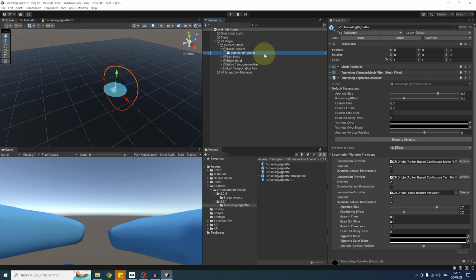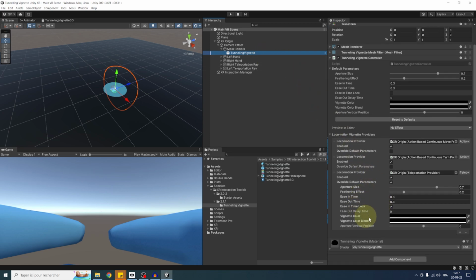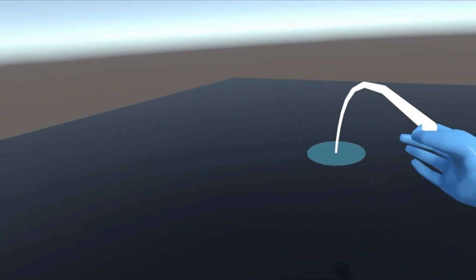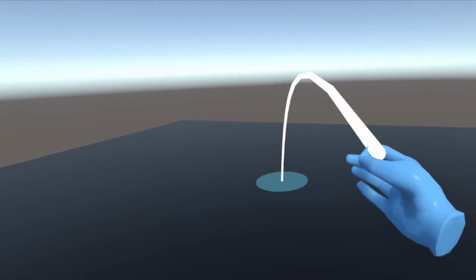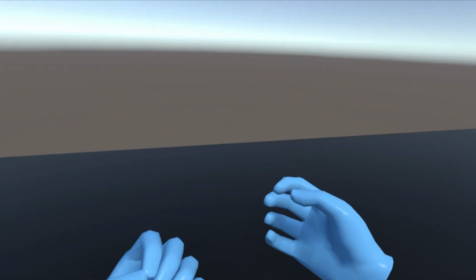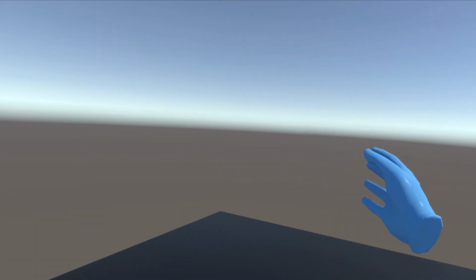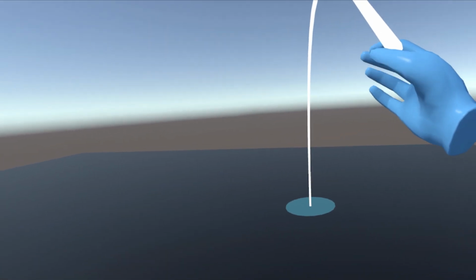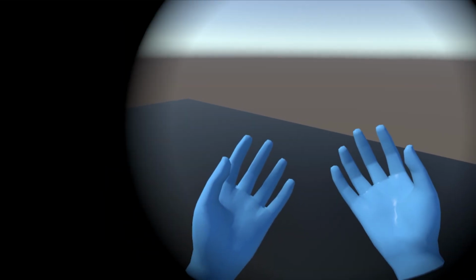So finally, once it is done, we can go back to the tunneling controller. And for the teleportation, I think it will be cool to override the aperture and the feathering to 0. Because now, if I click on play, the magic happens. As you can see, by overriding the tunneling parameters and with a little delay, we have made in no time a super cool transition for the teleportation. This is so cool. And there it is, guys.